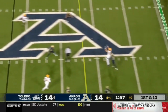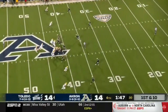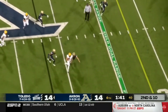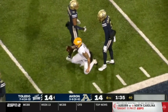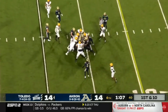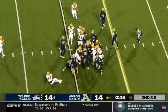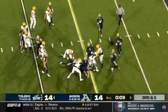Gleason with time. Hits Anthony Torres. To right, and then here comes Torres right behind it. Pressure. Gleason had to get. Gleason takes off. Inside the 30. Gleason hangs on. You got one big question mark, partner. Wallensack will shuffle ahead for 4 or 5. They're going to give him 7 seconds left. No timeouts for Akron. Wallensack will keep it. Another give. Wallensack. Will he have enough for the first?